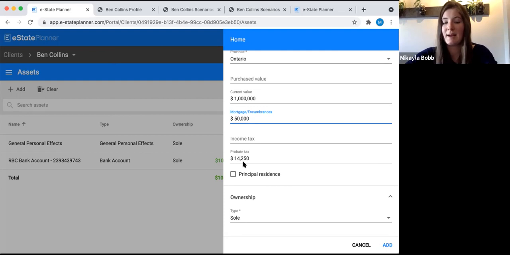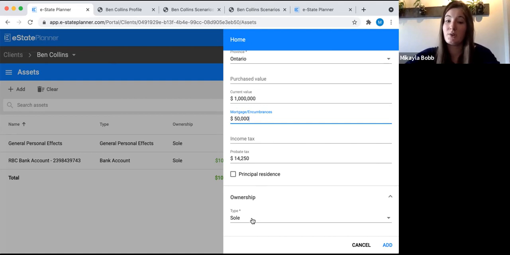So the best practice when you're adding in mortgages, if you're also adding in the property that the mortgage is on, then you're going to just want to put it in this field and just don't add it in the debt section. The key thing is just make sure you're not adding it in this field and as a separate debt in the debt section because it will add it in twice. You don't want to double count it. So really just add it in here. That's the easiest way to do it.